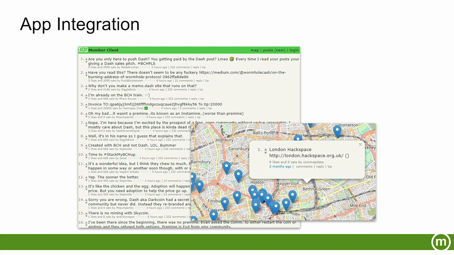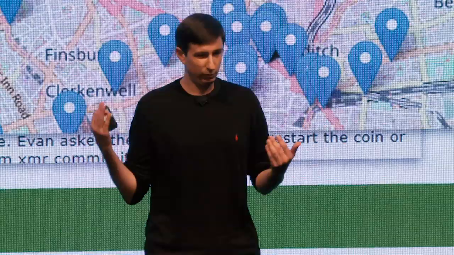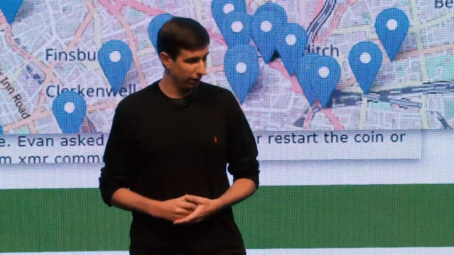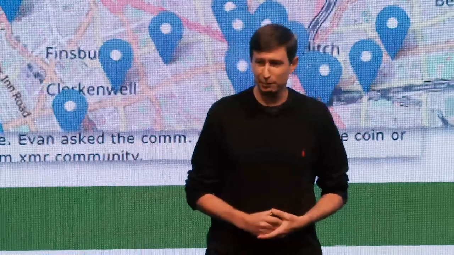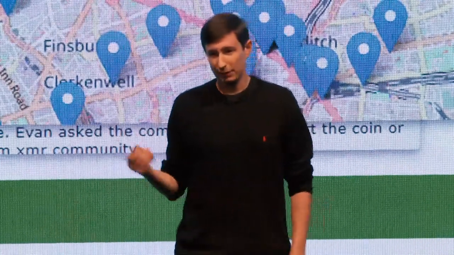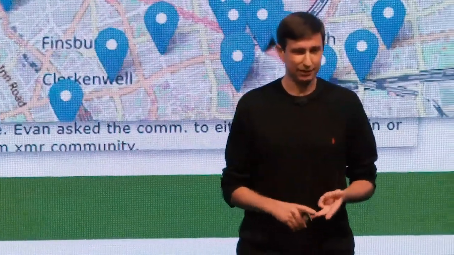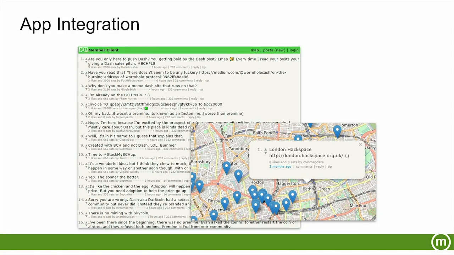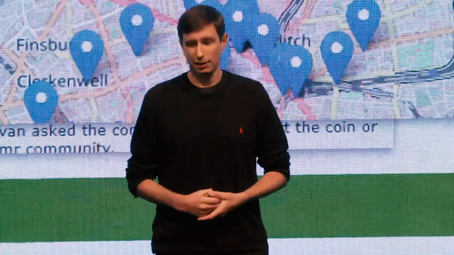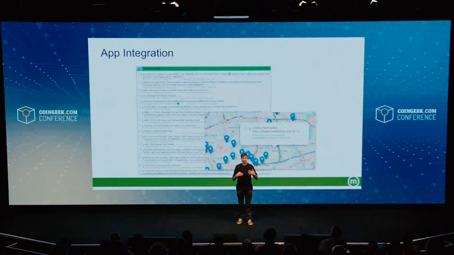Since it's a public database, memo.cache is one implementation of the protocol. Almost immediately after it was released, there have been other implementations. Member app is another implementation that exists. It uses the same exact data and formats it kind of like Hacker News or Reddit. You can create accounts on here, you can like things, you can reply to things, just like you can on memo.cache. If someone posts something on memo.cache and someone replies to it on member app, you would have no idea that it came from a different application, because it's the same database. So now you have these decentralized applications that can interact with each other.